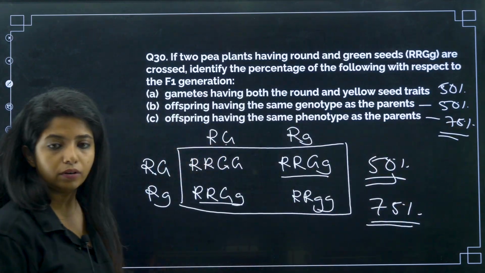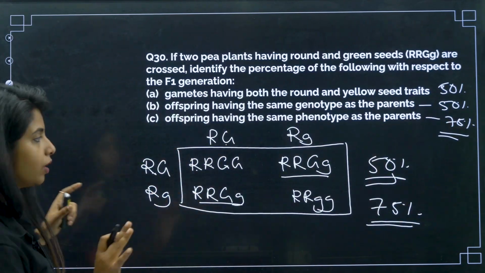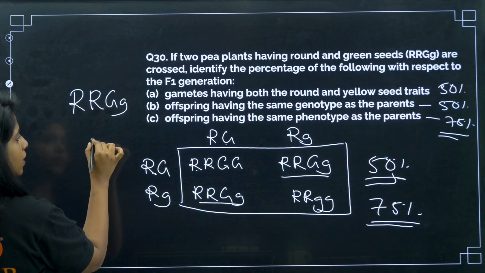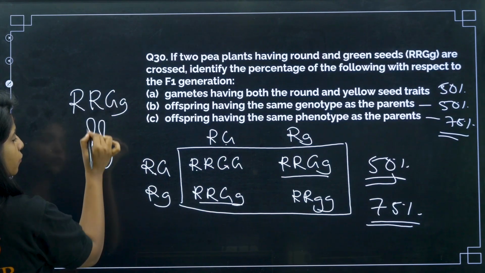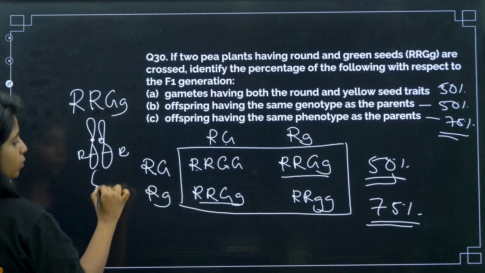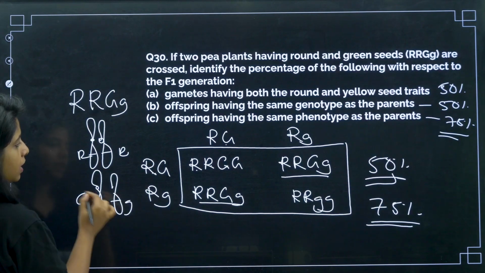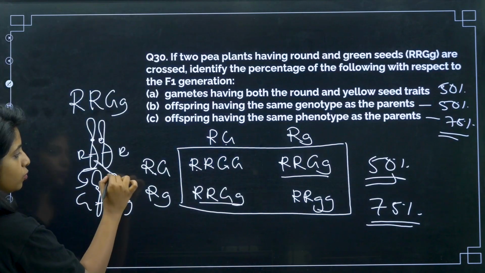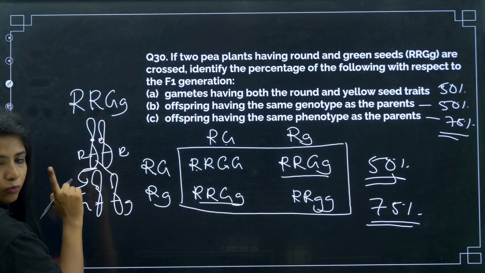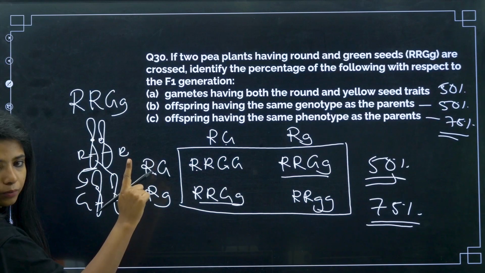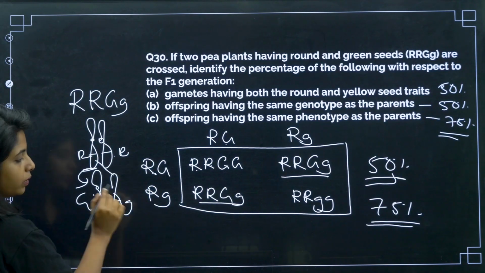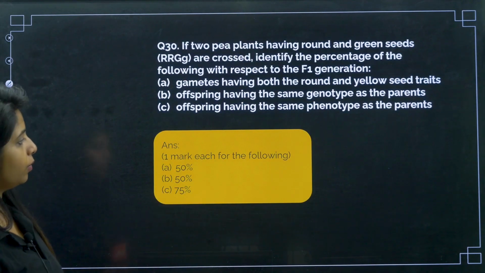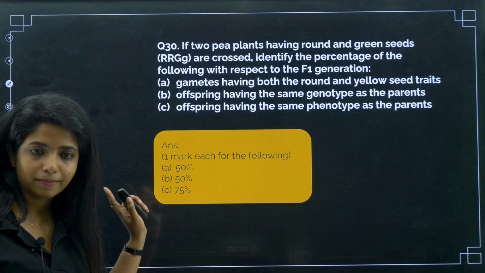So, I will tell you where you mess around. You do not know how to form the gametes, that is where you mess around. To make the gametes it's very easy. Whenever this type of situation comes, make a pair of chromosomes for this, make a pair of chromosomes for this. This chromosome can go with this chromosome into a gamete, this chromosome can go with this chromosome into a gamete. Either from one gang only one guy can go. Similarly, this can go with this as well. Okay, remember that is very important. Now, I already told you the answer, 1 mark for each, you get 3 marks.